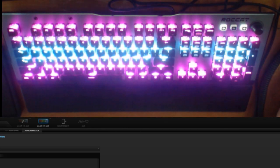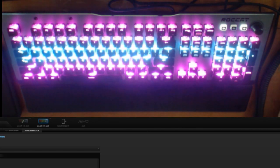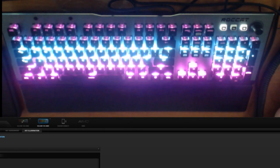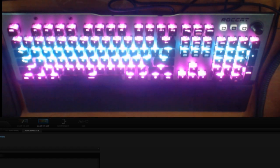Now the one thing is it's very difficult to modify this. As you can see, it's not super easy to modify this after you've set it. So you kind of want to get it right the first time. So if I want to change this effect on there to breathing as well, and the same goes for the bottom, I'll change it to breathing as well.